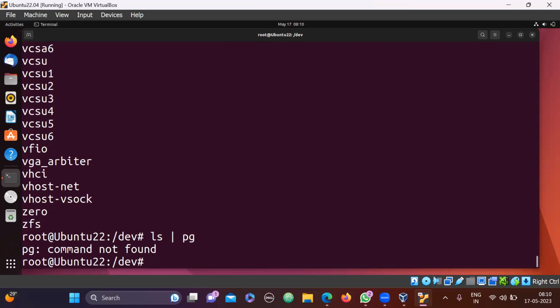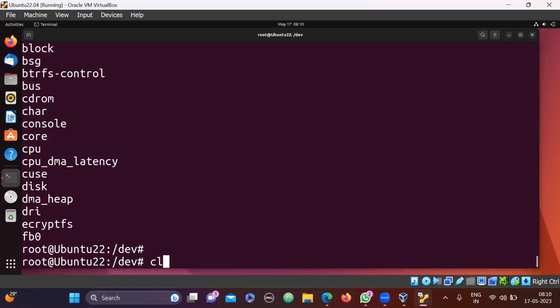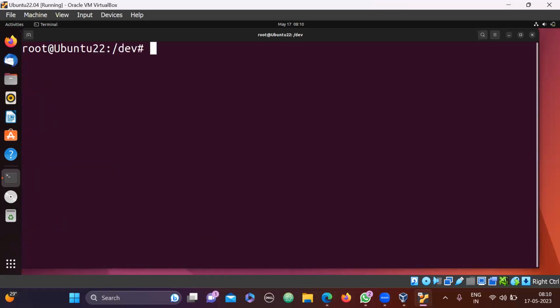I'm not sure exactly, but if you want to display the same thing we are doing by using the more command, you can do it by using the ls hyphen page command as well. Okay, but the page command is not found. Maybe it's the version, this is 22.5. Maybe in the lower versions you will be able to find that command, ls pipe symbol page. Try to find that command in a lower version, if you are using any other lower version, and see whether you are able to find it or not. And there is another command.